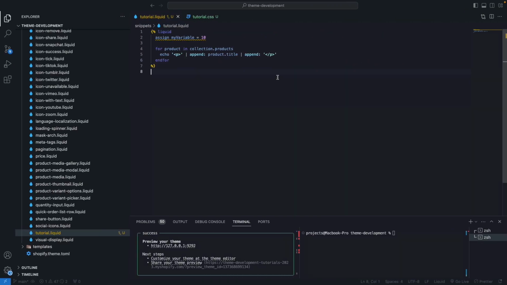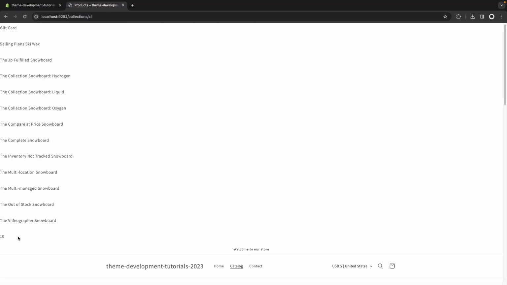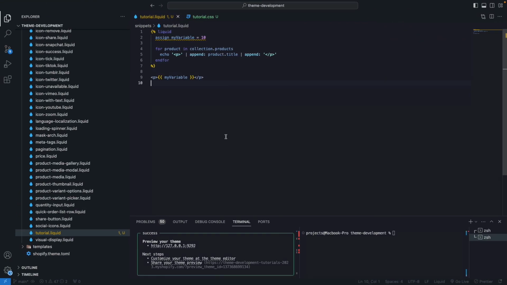And now, let's say that I wanted to access this variable from outside this Liquid block. Can I do that? Well, yes. I can print this here. This variable is 10, and I should see a 10 at the end of the page now. Here at the end of this block of text, this is my variable. This is the value of my variable here.